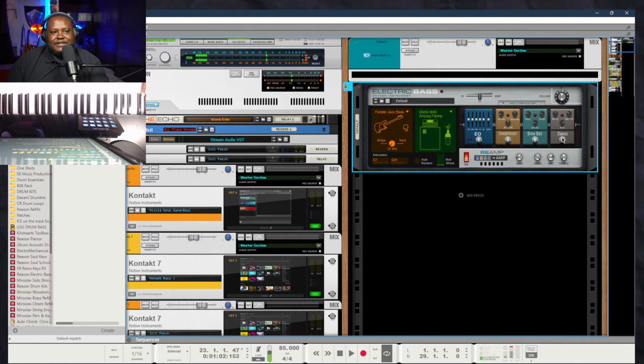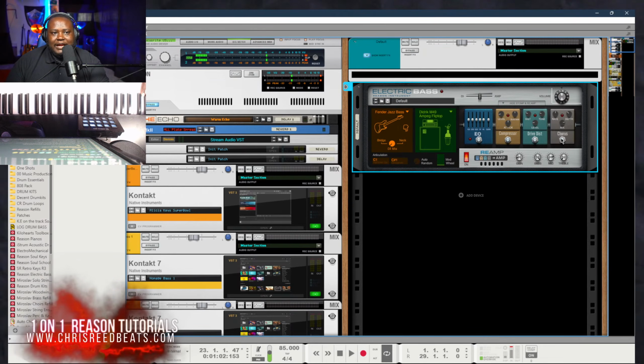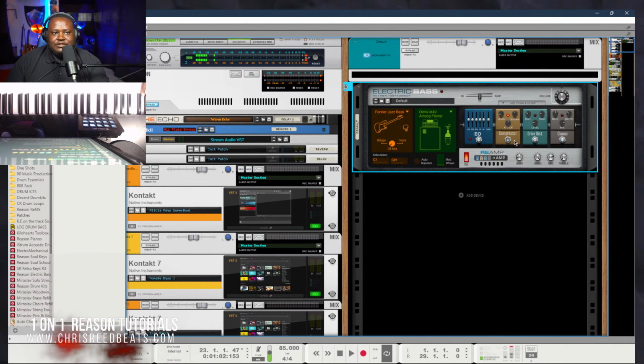But you also have these different parts right here: the chorus, the distortion, and compression. You can turn these on by clicking this button and click on your EQ. You can bring up some of that bass, turn down some of that high, turn up the gain.